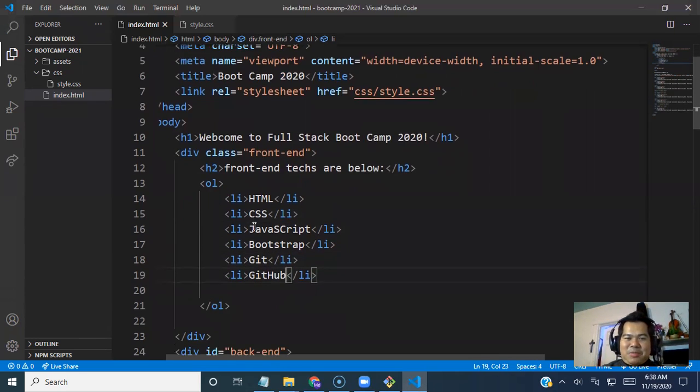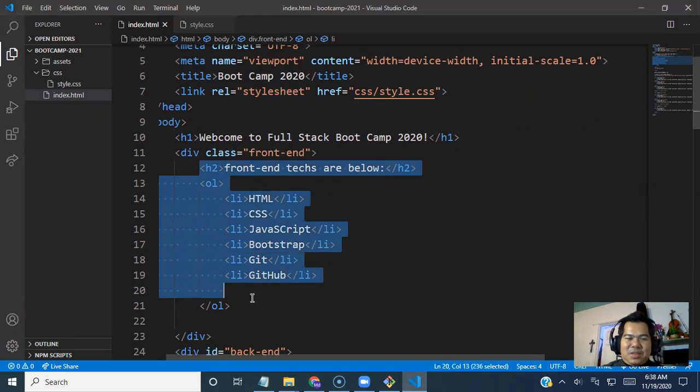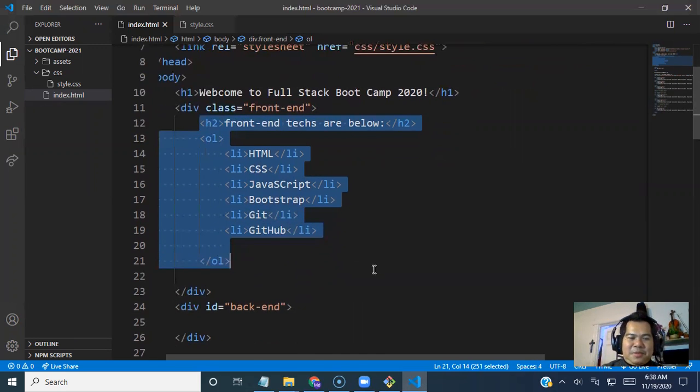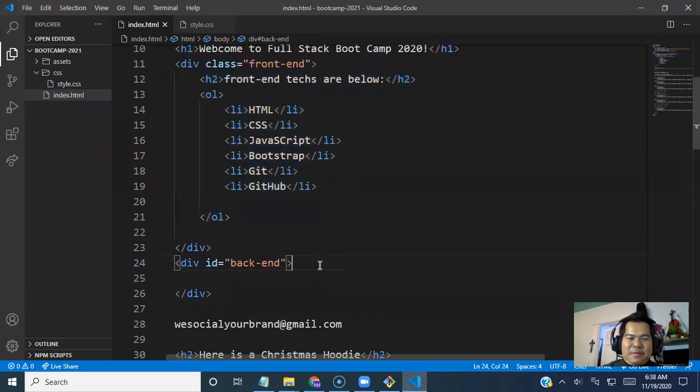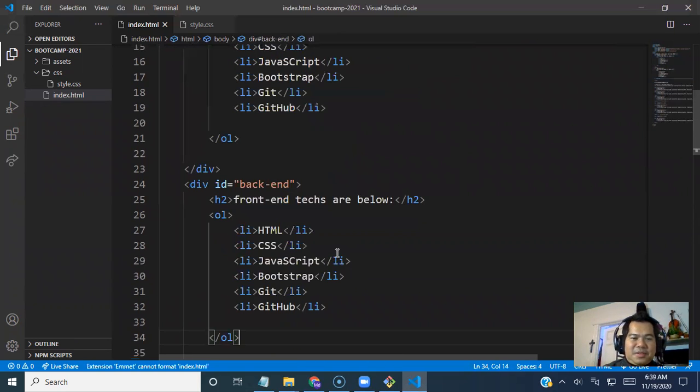These are front-end technologies, and I can just copy it for the second div, for backend. Web developers and software developers always copy and customize according to their needs and requirements.